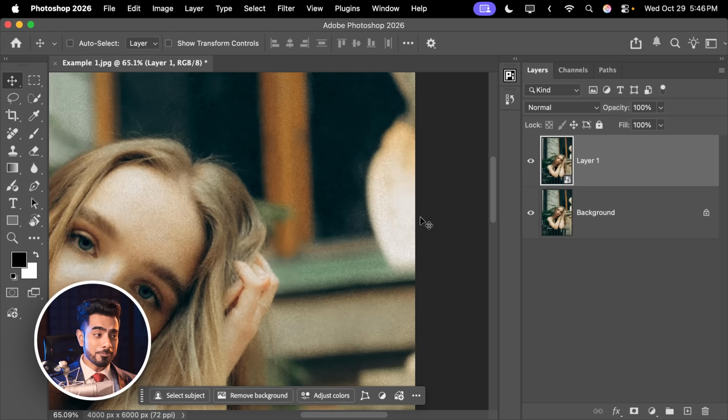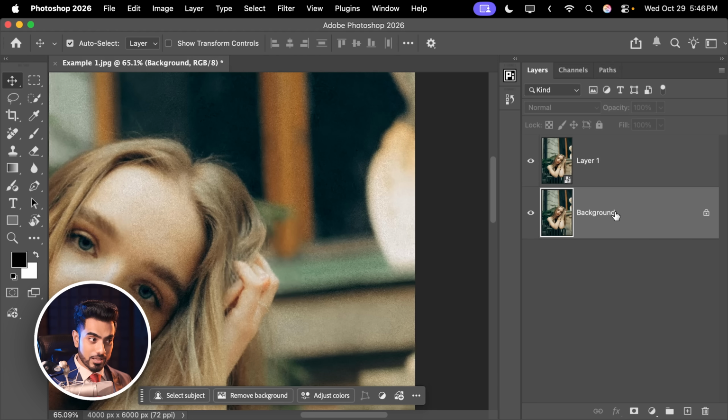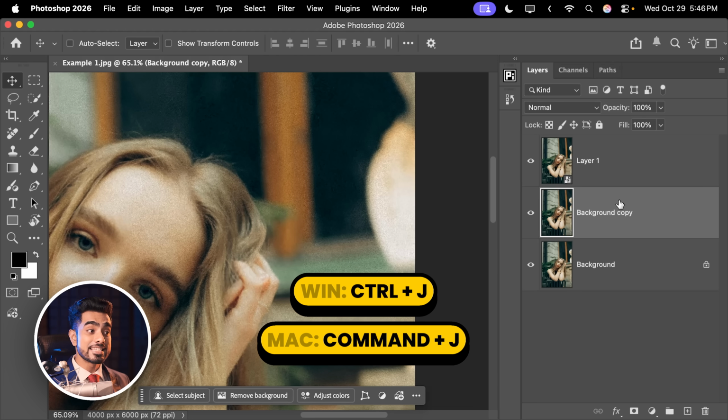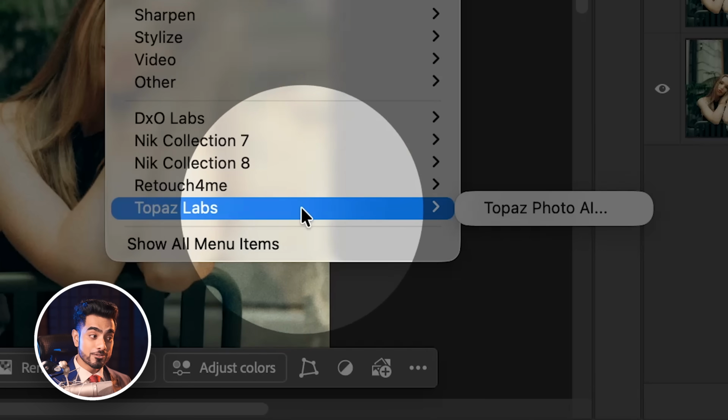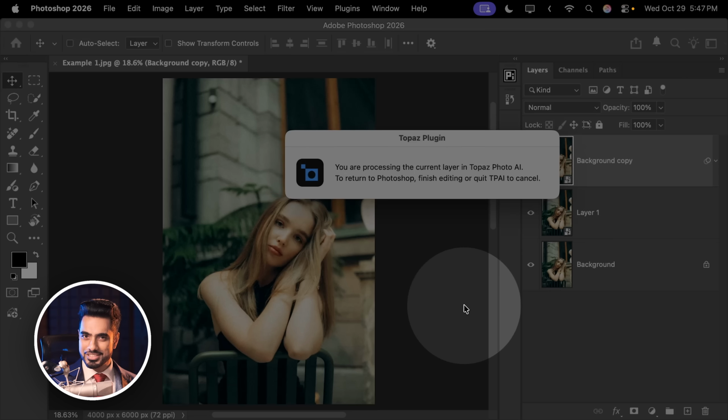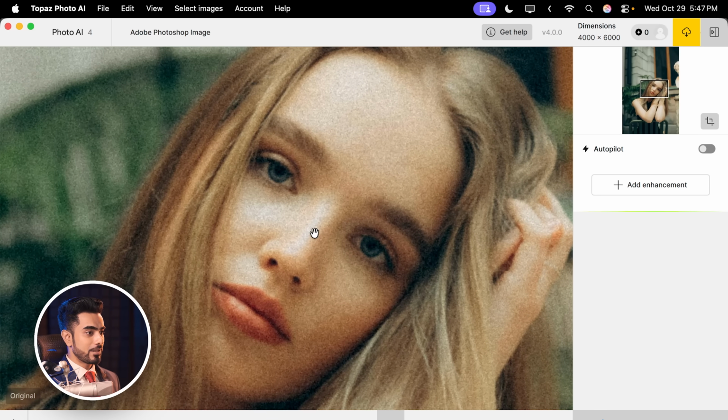And you know what's crazier? If I were to make a copy of the background layer by pressing Ctrl or Command J, let's take it at the very top and actually use Topaz like the real Topaz application. Let's go to Filter, Convert for Smart Filters again. Filter, I already have Topaz Photo AI that I purchased earlier. And let's look at the denoise of Topaz in Topaz versus Topaz in Photoshop.